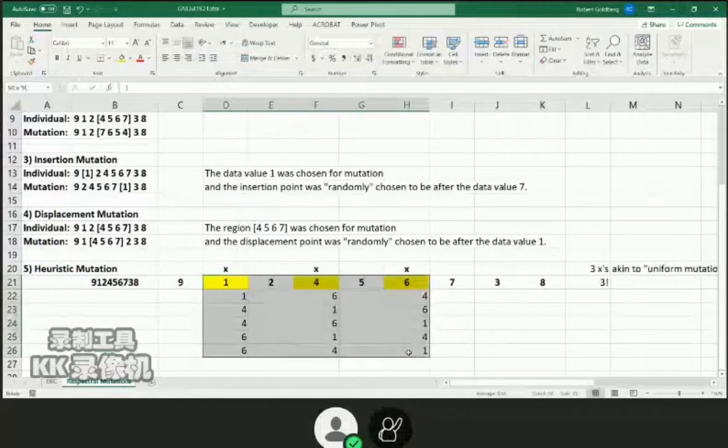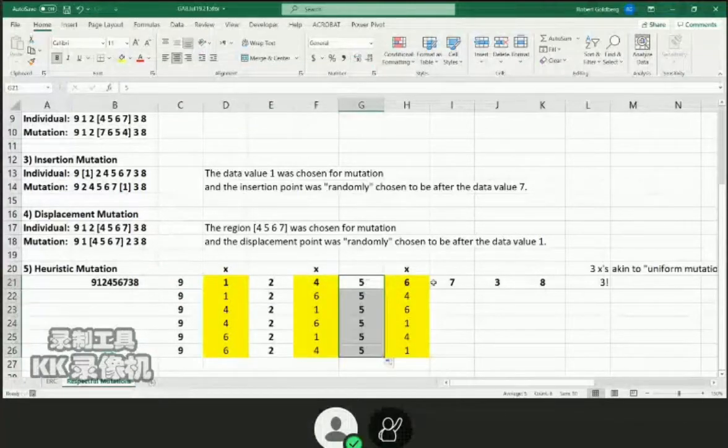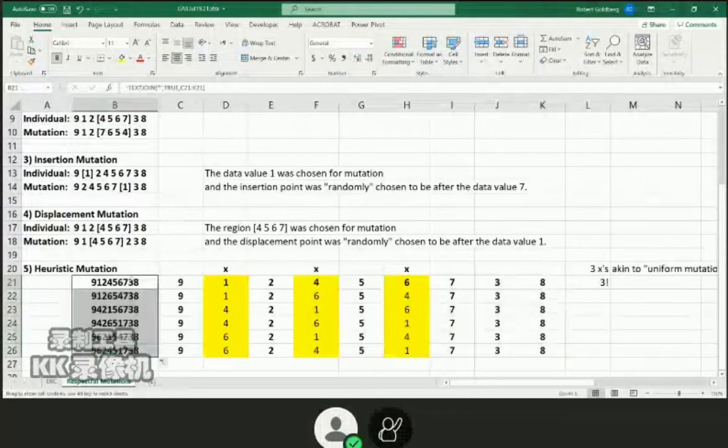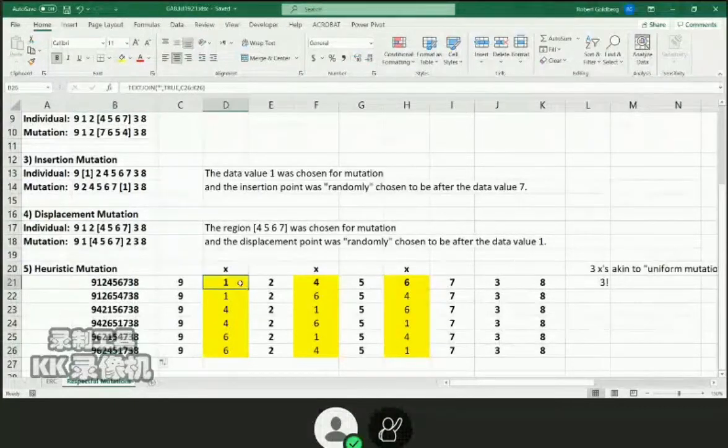Let me center that so it looks a little nicer, and let's copy them over. These are all going to be yellow, again to emphasize that this is the column we want. Now let's copy this down. Good. And let's copy these now. Now let's do text join. It looks very similar, but if you look carefully, these are the 6 possible ways of permuting the points that are to be mutated.